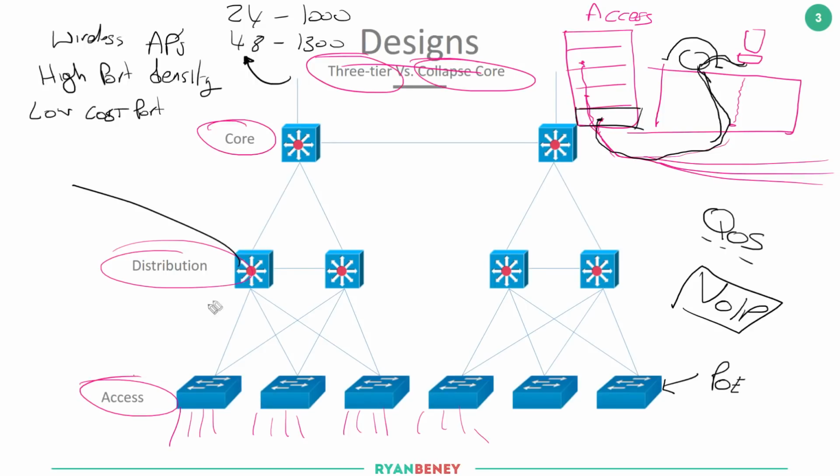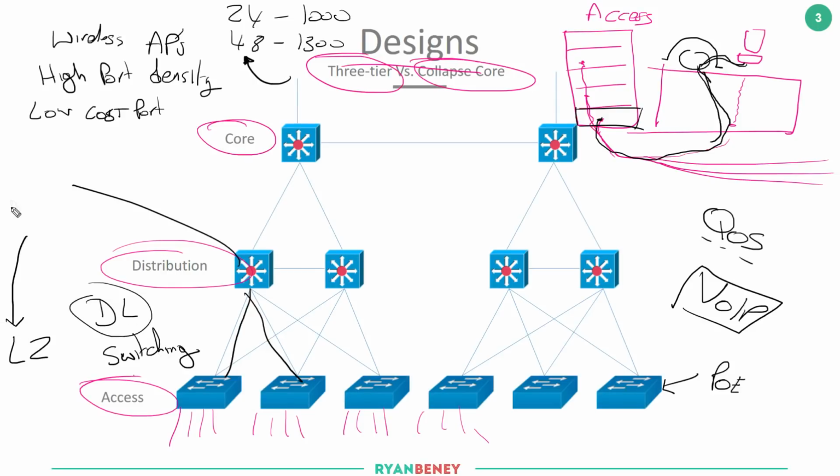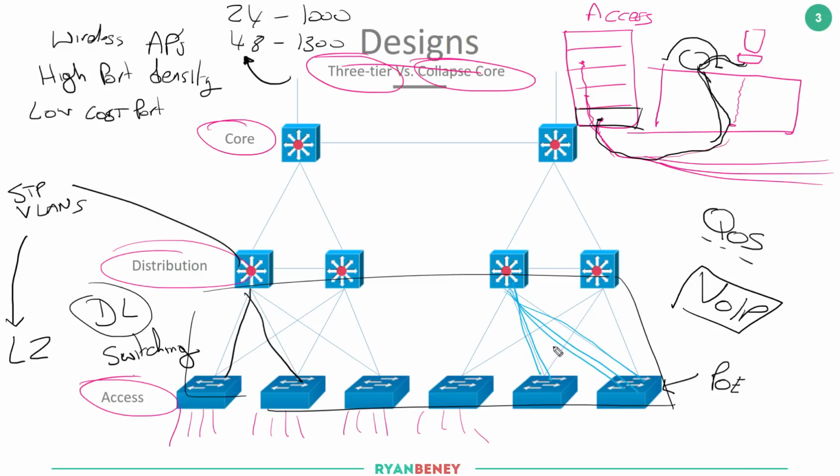Depending on the access layer, 9 out of 10 times it's probably going to be layer 2. Layer 2, like I said, is the data link layer, and what we expect at the data link layer is switches, and because it's switching, you'd also expect layer 2 technologies, so things like spanning tree protocol, VLANs, and so forth will be running in this area of the network. The access layer will also have a resilient uplink, so you can see that there are 2 ports connecting up to the distribution for resiliency.